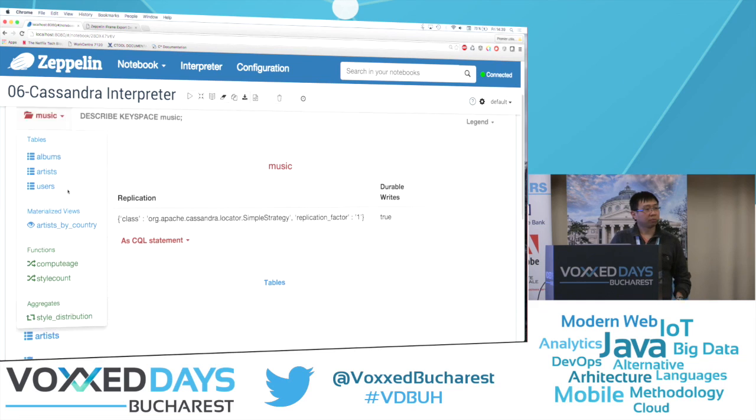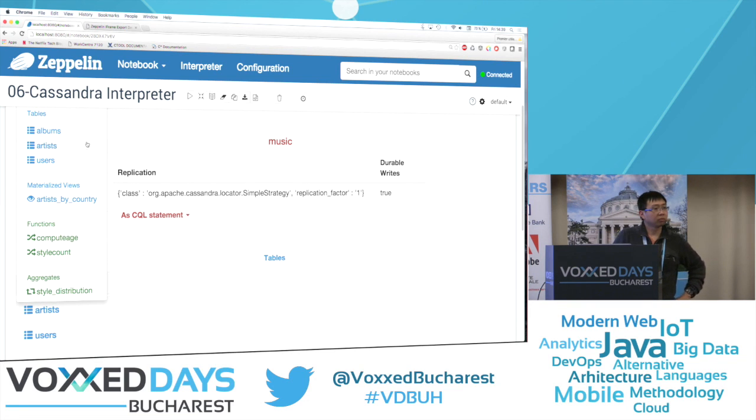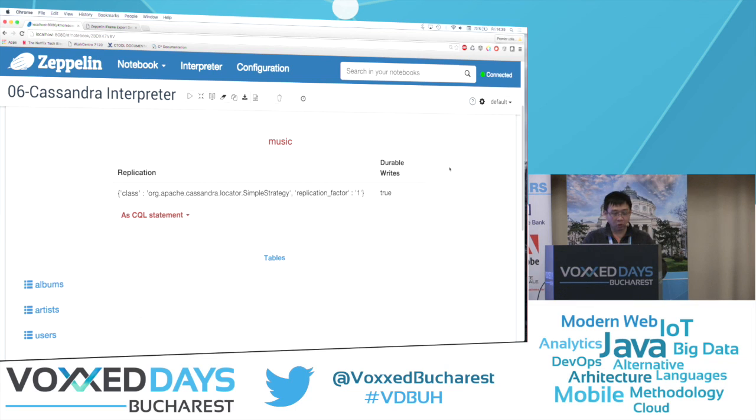Question here. What are the plans in terms of themes or internationalization, changing the look and feel a little? Oh, yeah, the look and feel. Well, as you can see, this is my own look and feel because I can create my own formatting, my own display, my own outputs with plain HTML. For the general look and feel, I think they are using Twitter Bootstrap.